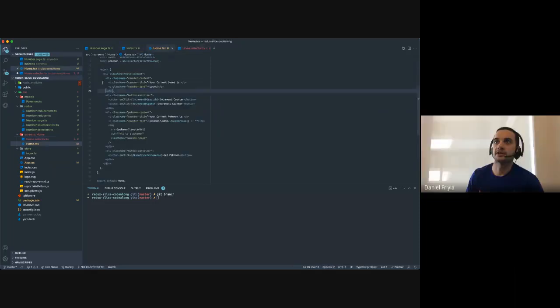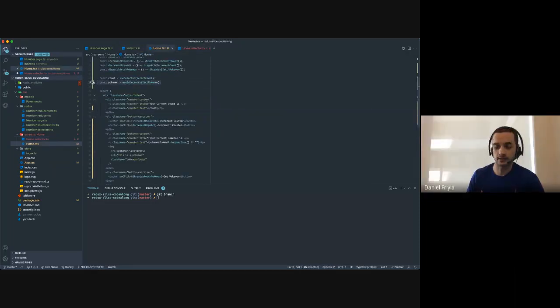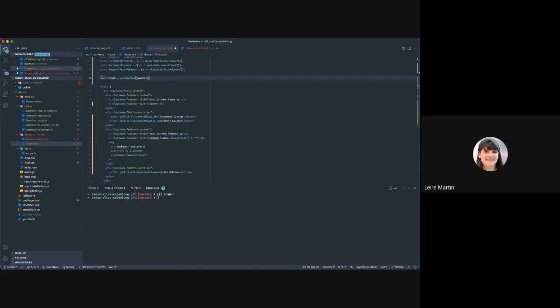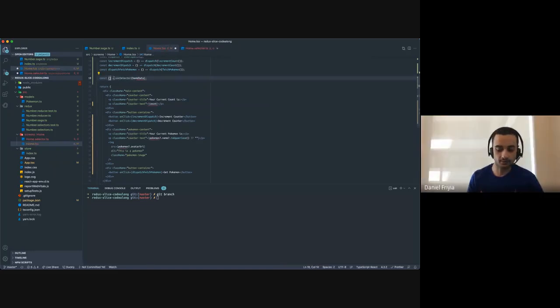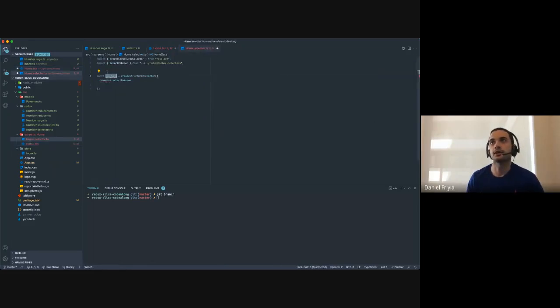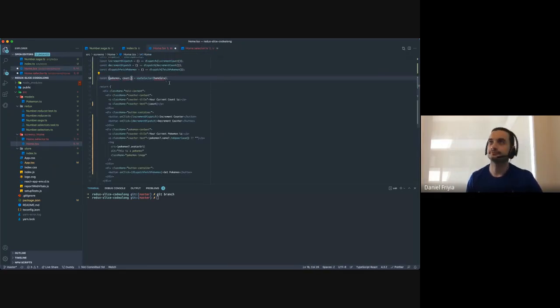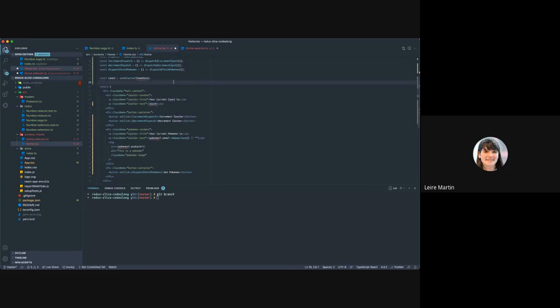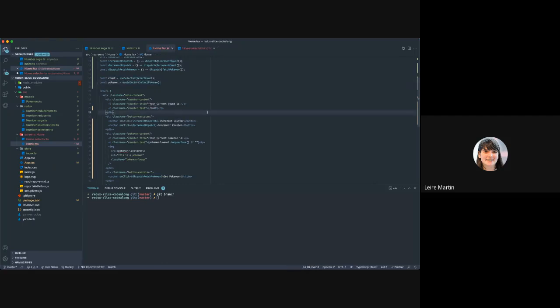In the homeData selector, you would just paste that in here. You could destructure all of it there, like Pokemon, count, anything else you wanted. And you'd only need one useSelector call, and you would have them all combined with createStructuredSelector from reselect. Cool.